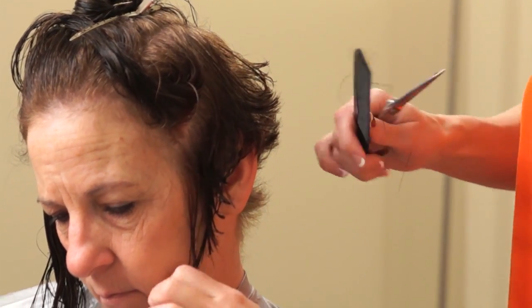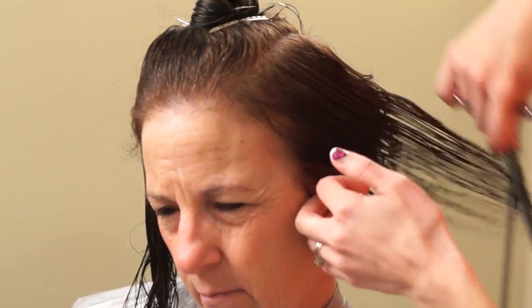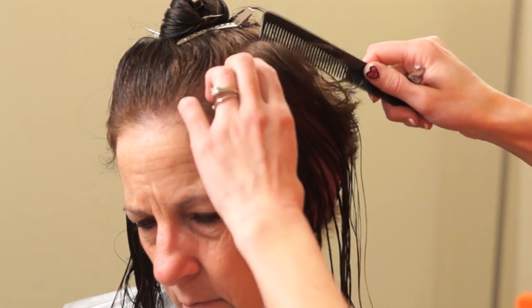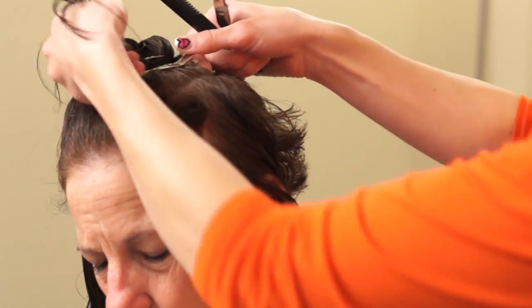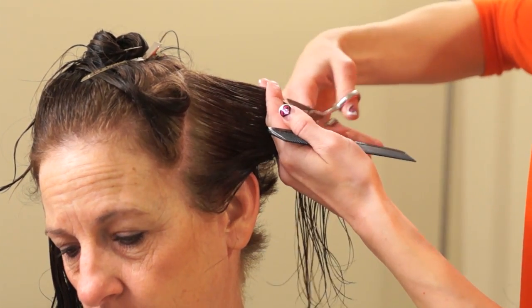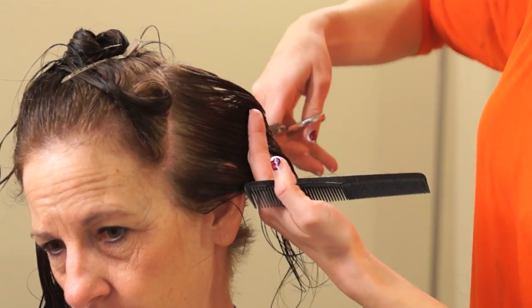We're going to have a pretty dramatic sideburn there, and that's what we want. We want to have a lot more weight in the forward part of the haircut. So just keep taking those sections. And you should be able to see your guide underneath. You can see it right there.